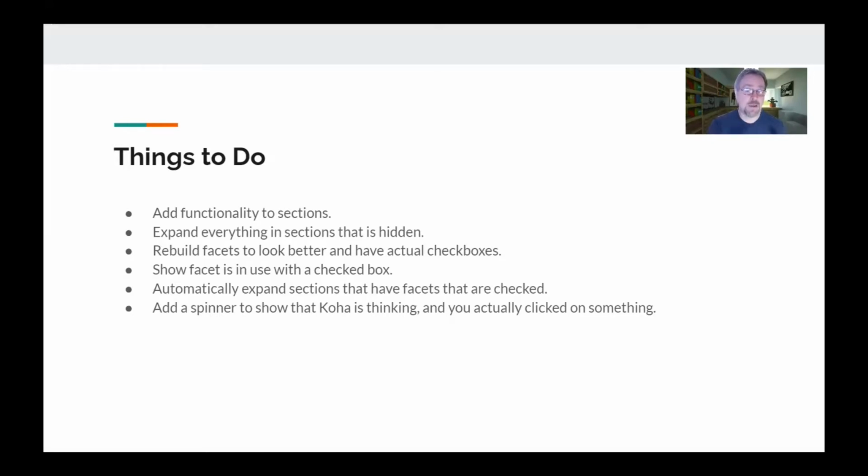Anytime I can throw in a spinner there after you've clicked on something, I think is very helpful to the person using the system, so they know that something is going on and it's not just hanging up or an internet issue or anything like that. They're not going to panic because nothing's happening.